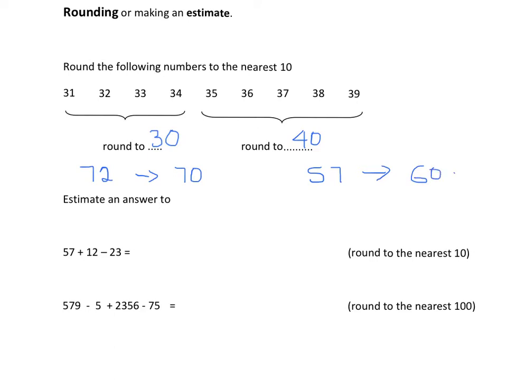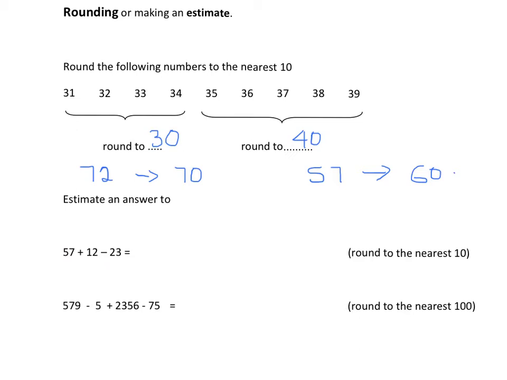The reason why we perform rounding on numbers is so that we can take a mathematical expression such as this one, and we can round off the numbers so that we can make an estimate of the answer. Now it's really important that we round off so that the estimate can be performed mentally. We actually don't have to do any working on paper. So let's see how easy this is.